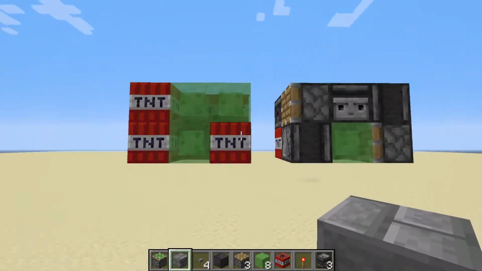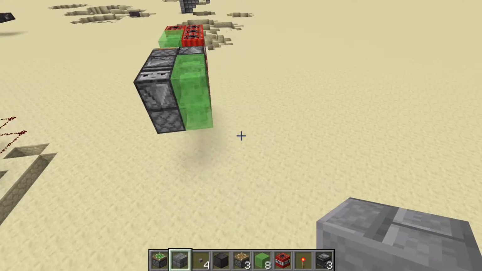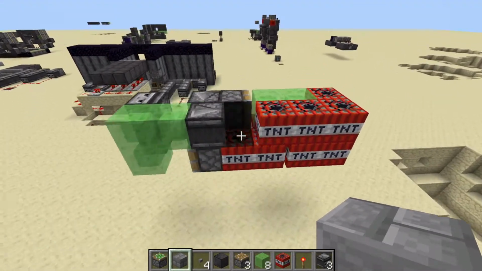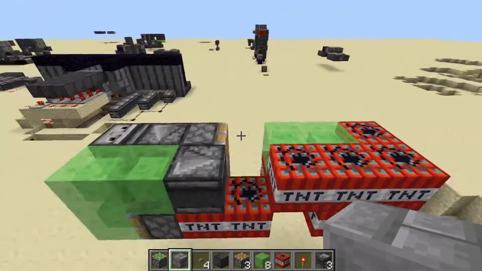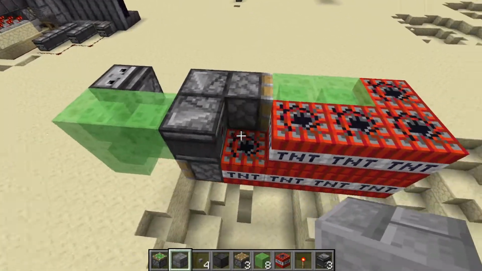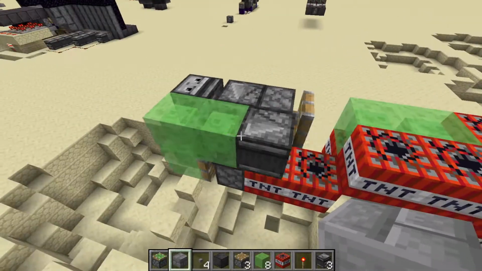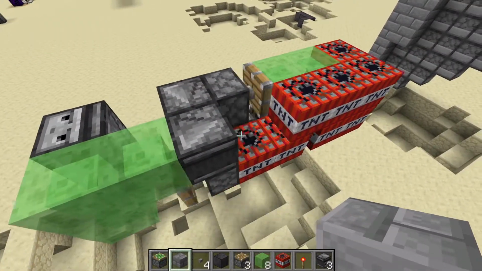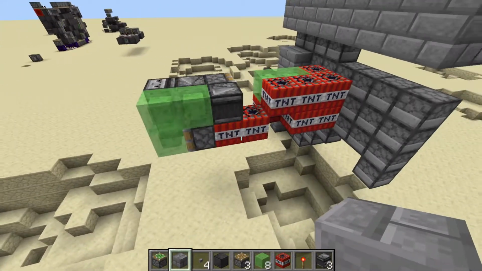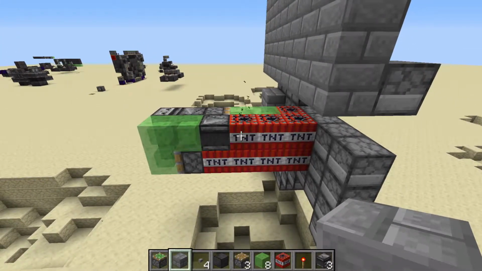And yeah, you just activate this, and it goes flying. And how it works is, that's pushing the TNT one forward, and then that's pushing this forward, keeping it to where there's always one block in between these two blocks, so then it doesn't set off the TNT before. And then it hits, and it should go kaboom.